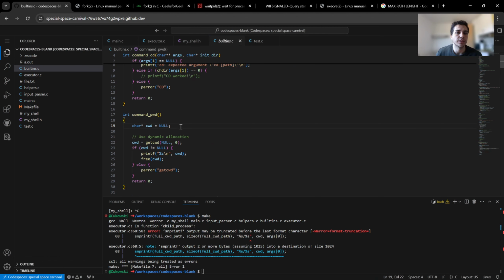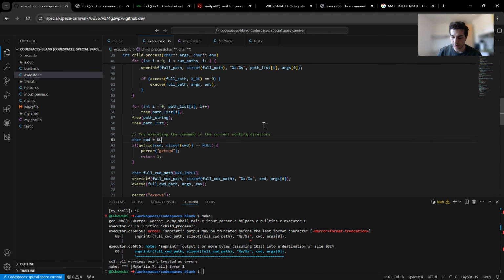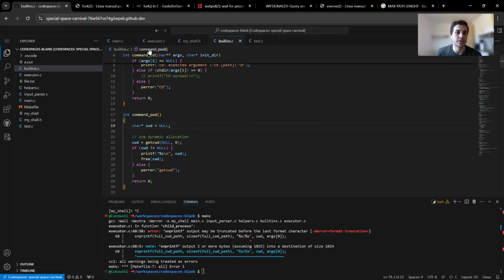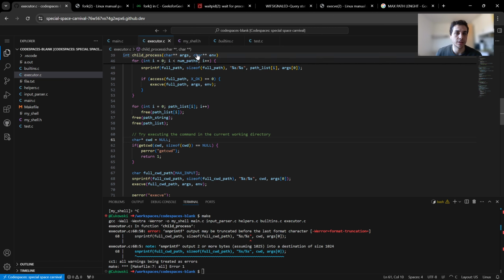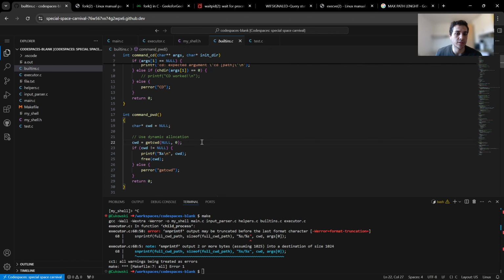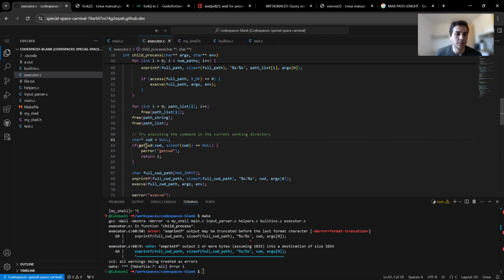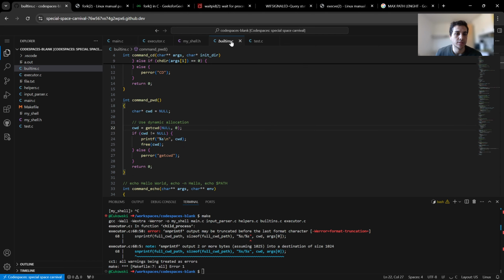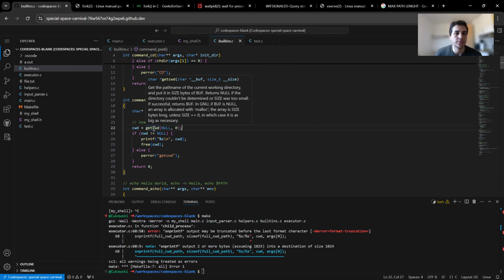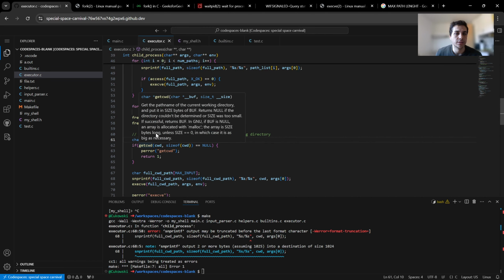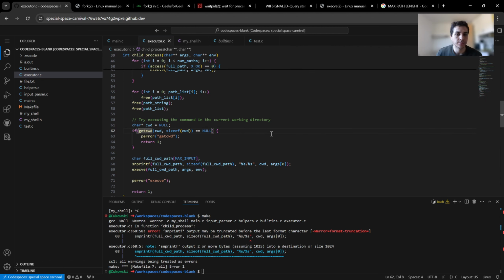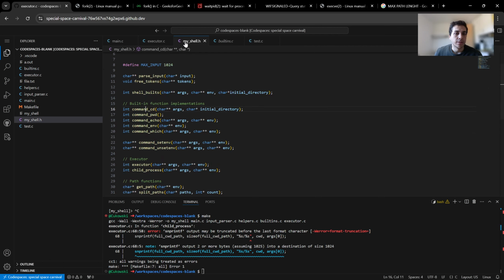I will say char star cwd equals null, and we are giving getcwd null and the buffer and size. Equals getcwd. If it's null, we will return error.